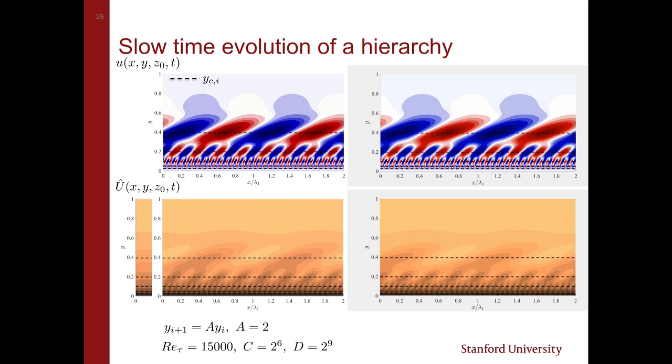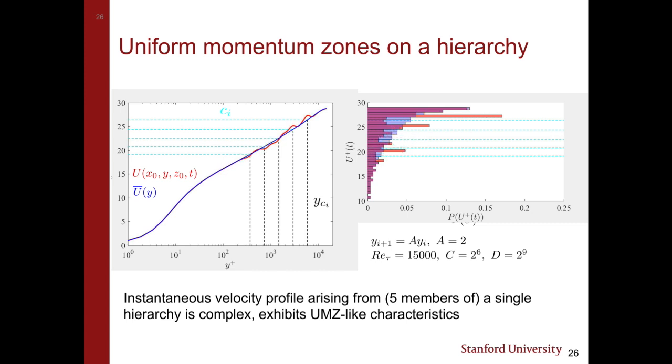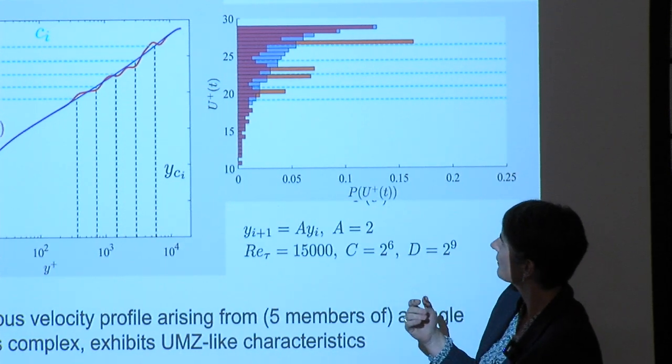Okay, so again, just by resorting to things with different wave speeds, we see things like bulging, hairpin vortices, we see these uniform momentum zones. And this is what the PDF that I was showing you before would look like. The blue one is for just the turbulent mean. This is exactly the equivalent, just rotated, of what we were looking at for the PIV data. So with a 5 hierarchy setup, I see 5 of these peaks, right? They're very clean, again, because I only have one hierarchy in there.